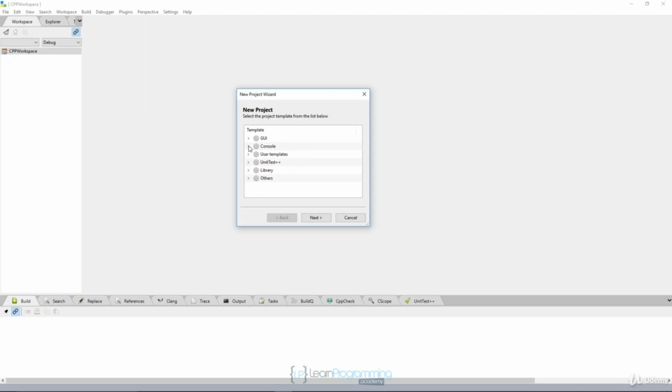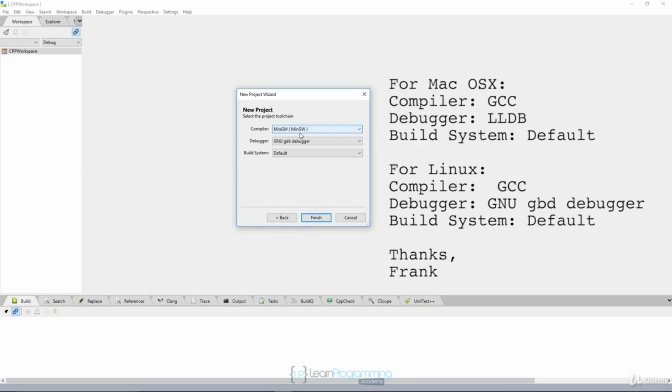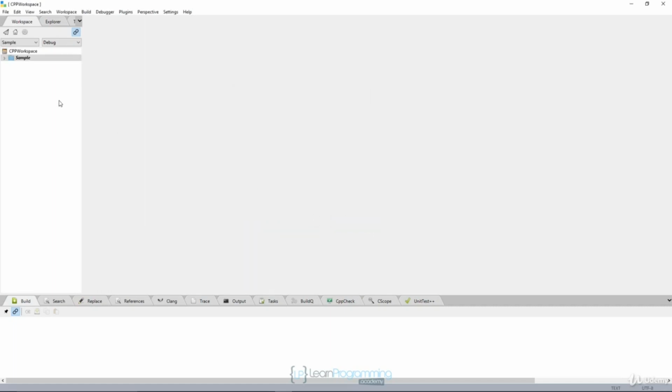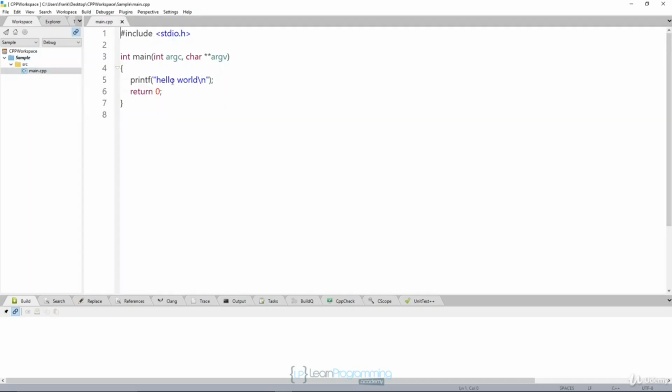So let's do that. I'm going to select console, and let's use the G++ simple executable console template. I'll press next. The project name, it doesn't really matter. I'll just say sample, since we're going to save it as a template anyway. And I'll select next. We want to make sure our compilers are set up correctly. Here I'm using MinGW and the GDB debugger. I'll select finish. And that creates our project. You can see here's the source file, and here's the CPP file, which is really C code and not C++ code, but we'll fix all this in a minute.